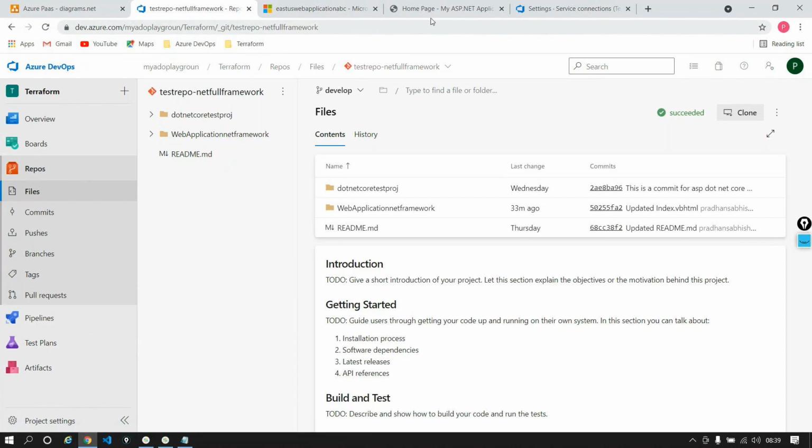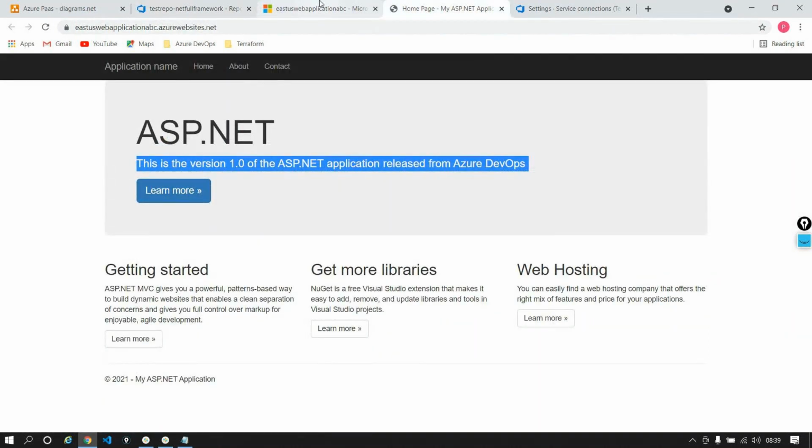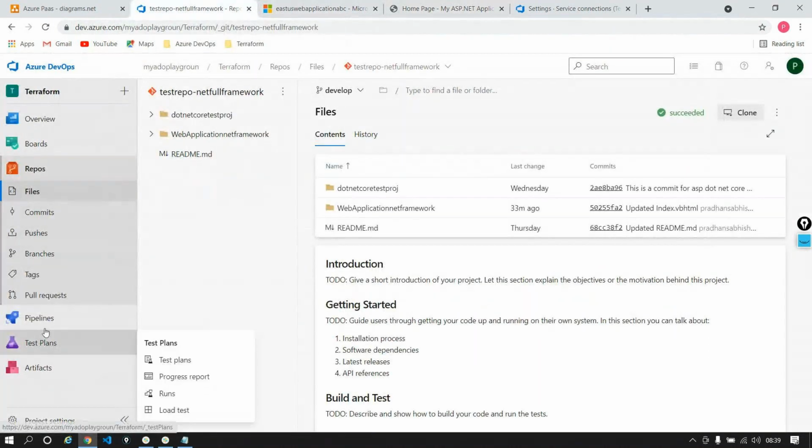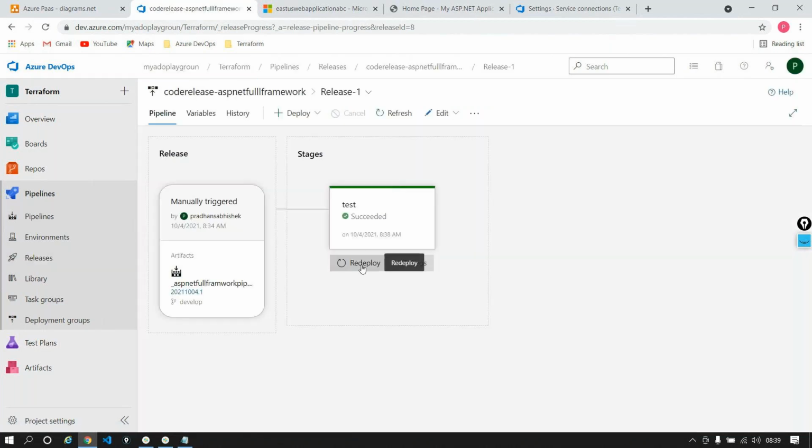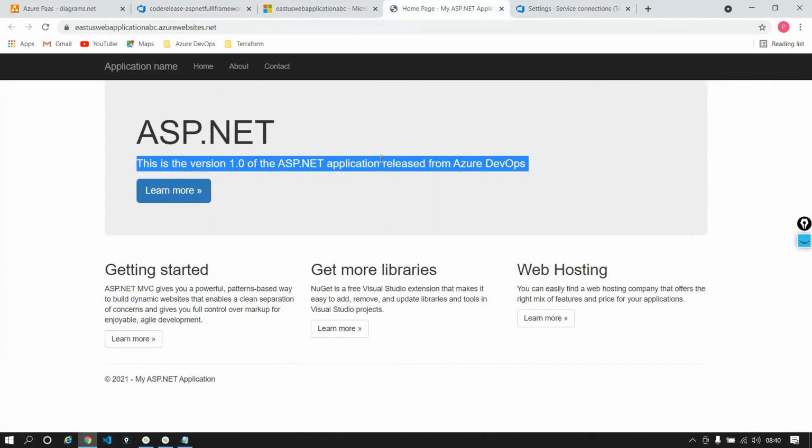How do you roll it back? You just take the older release. This is the release that went in for, let's say, release 1, this is the first release that went in for version 1, right? You can take this out and redeploy it. You can just do a redeployment. This will basically have the artifact for version 1.0. This will be able to override the 2.0 and give you a 1.0 out here.